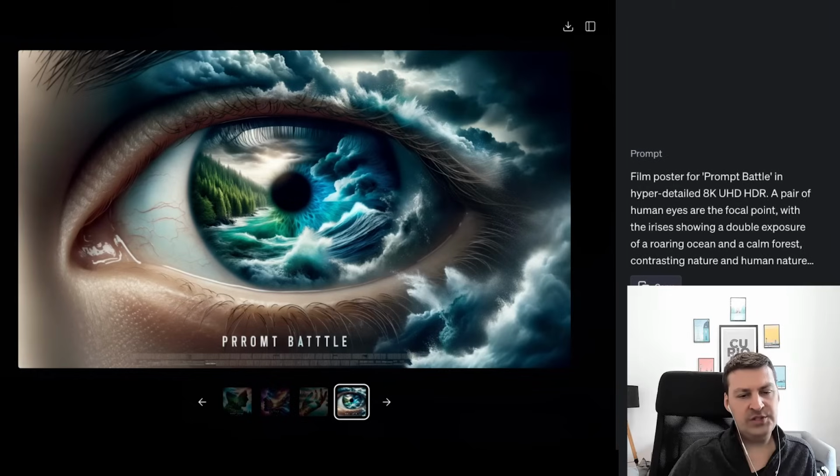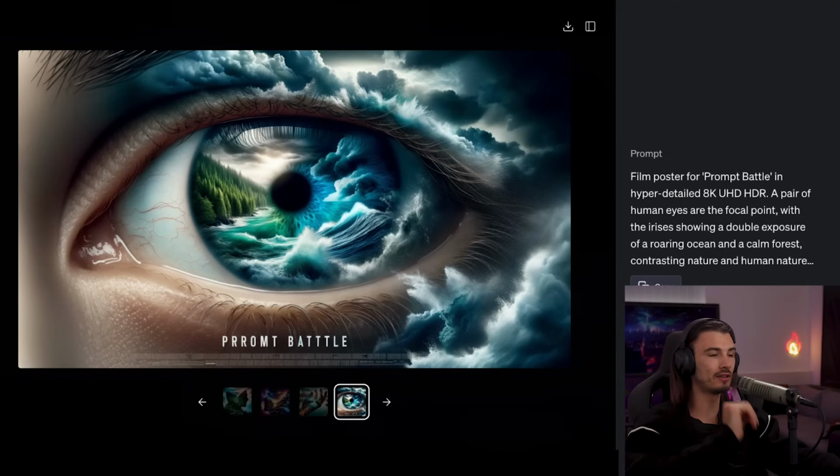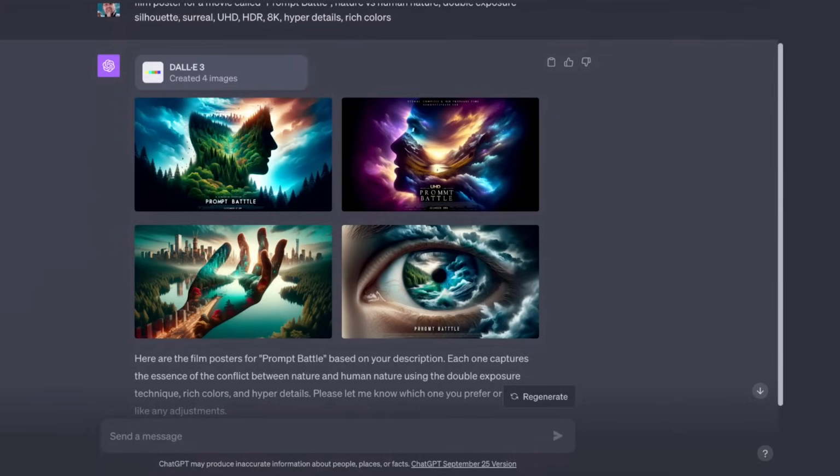Kind of. What I really don't understand is why it seems like in some prompts it completely nails the text, and then in others it has these typical issues, like double and triple lettering. I don't get it, and it keeps reoccurring. With the text, they have GPT-4 Vision now, right? If they just ran image number 4 through GPT-4 with Vision and asked, does this image say Prompt Battle? With the examples we've seen, 100% it can pick up on that, right? And then it could regenerate a DALL-E image until GPT-4 Vision says, hey, this is actually correct. So I think it's just a question of time until they add that extra layer or set it up in a way where it actually checks itself.